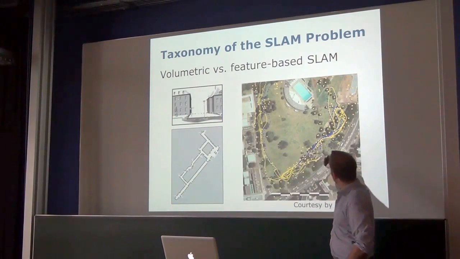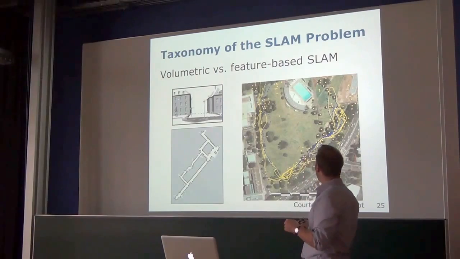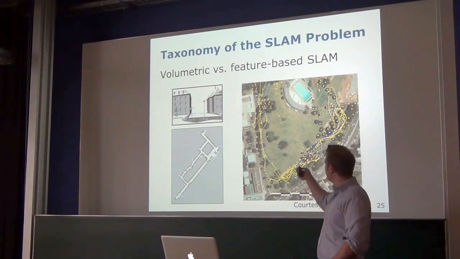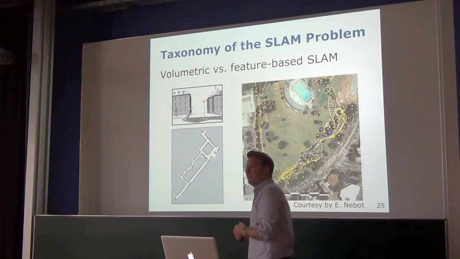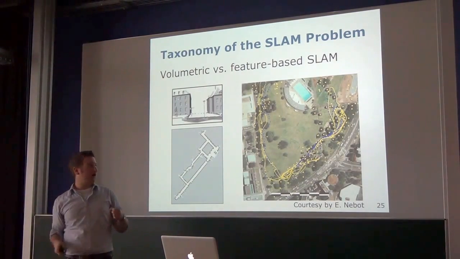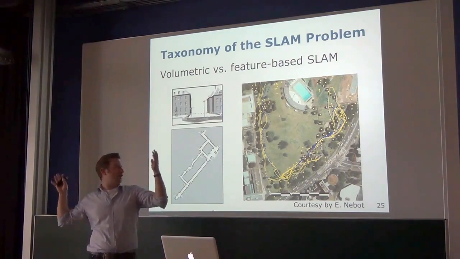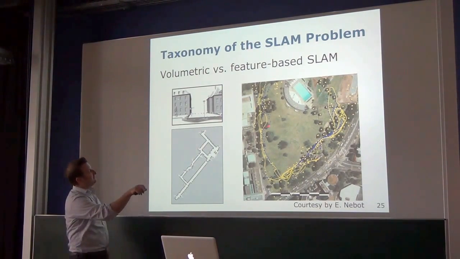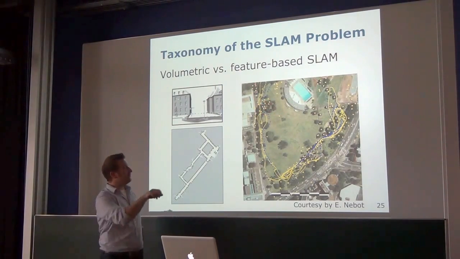So what you see here is Victoria Park. It's a pretty famous data set or park in Sydney, Australia. What they did, in one of the first big data sets, was take a car, mount a laser scanner on the car, drive around the park, and estimate the location of the trees. At that time it was a large-scale data set. And you see those dots over here. These are estimates of those trees, so it estimates the trunks of the trees.